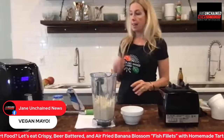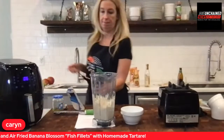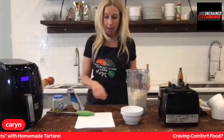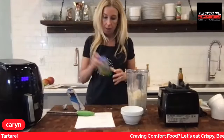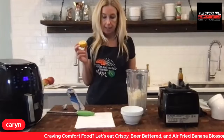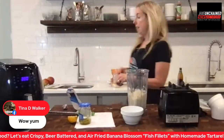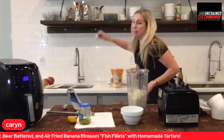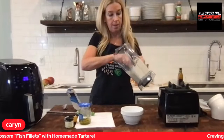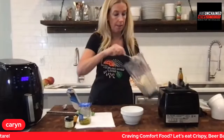Okay, so let's make some tartar sauce. This is our base, the mayo. Then we're going to add a little bit of dill relish, juice of 1/2 lemon. We're using lots of lemons, and some dried dill. I have the dill over here. That is our tartar sauce. So let's get started. And I'm just going to make a little bit.